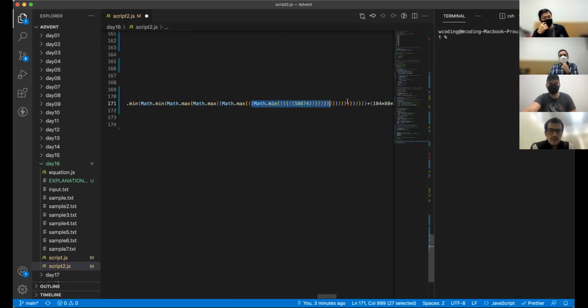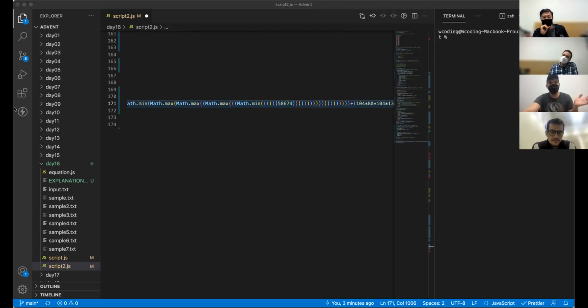So if you get the minimum of 58,674, which will be itself, and max and min, you will run it on only one digit, right? On one integer. So it'll pretty much return itself. Right? But it has mentioned. Yeah, max and min don't need to only have two subpackets. They can have any number of subpackets. Greater than and less than have to have two subpackets. But max and min can have any number.